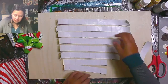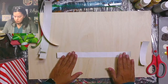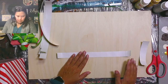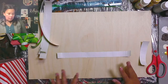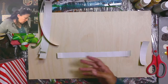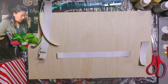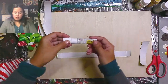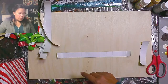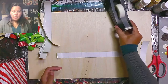Okay? All right, so we're going to build our little bow here. And when you're working with this bow, you want to have your pattern on the table, non-pattern side up. And you can use a couple different things to create this bow. You could use a double-sided sticky tape, like a tape runner. Let me show you. But mine is out right now. So something like this would work. But again, I'm out. Or a glue stick. These dry pretty fast, so that works. You could use a glue gun, or you could just use regular tape. Okay, so I'll just use regular tape here, because that's typically what we have at the table when we're wrapping presents, right?